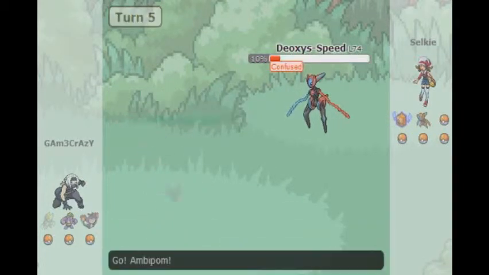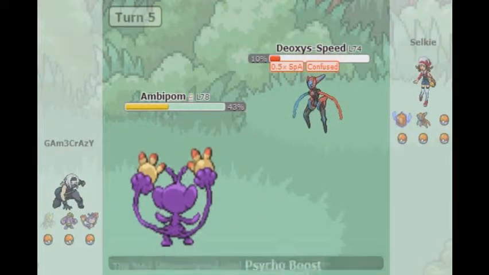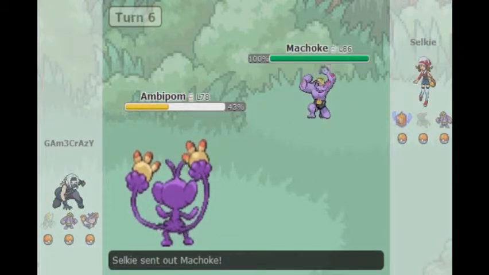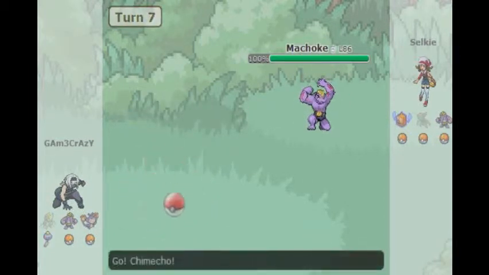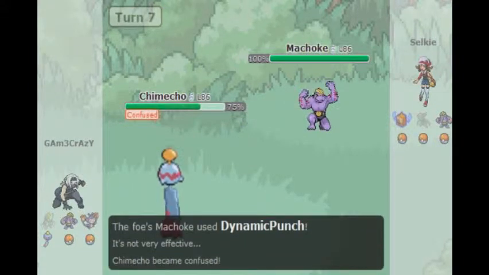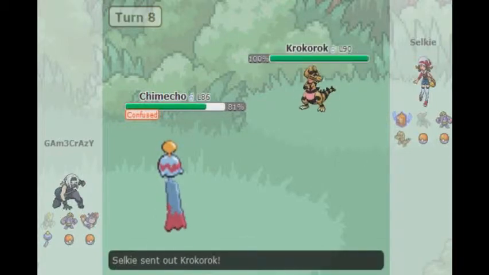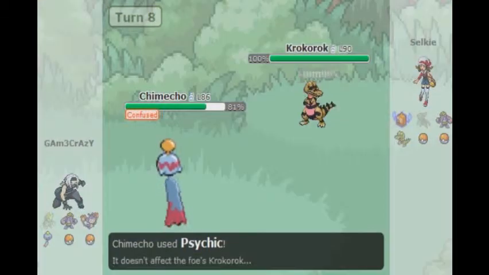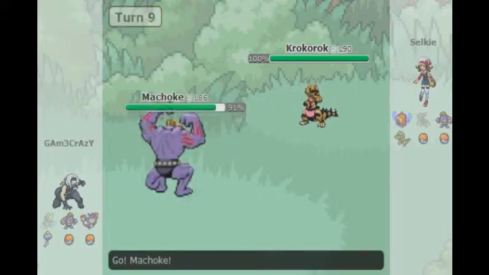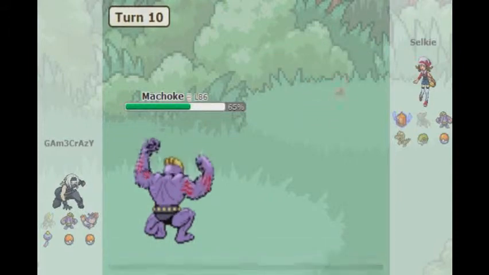Let's do a Dynamic Punch. I was originally planning on it for the Rotom, but whatever. I was expecting a Psychic move there, and it came, so did that. Deoxys Speed, I used Fake Out because I just sent Palm out. Expecting the Fighting move, so I switched out to Chimecho. Didn't expect the switch. I went for Psychic. I should have expected it and used some other move, but I used Psychic instead, and it actually hit and I didn't hurt myself. So I switch out to Machoke here.